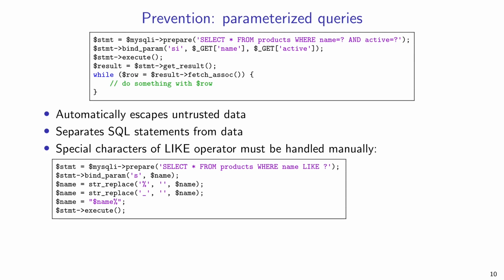Also note that here we are modifying the value of the name variable after it has been bound using the bind_param method. We can do this because the bind_param method binds the variable by reference, not by its value. The value is read at the time of execution, not when we bind it. This allows us to reuse the prepared statement, executing the same statement with different values without having to prepare it again. This approach works well in loops, and such prepared statements can provide a significant performance benefit.